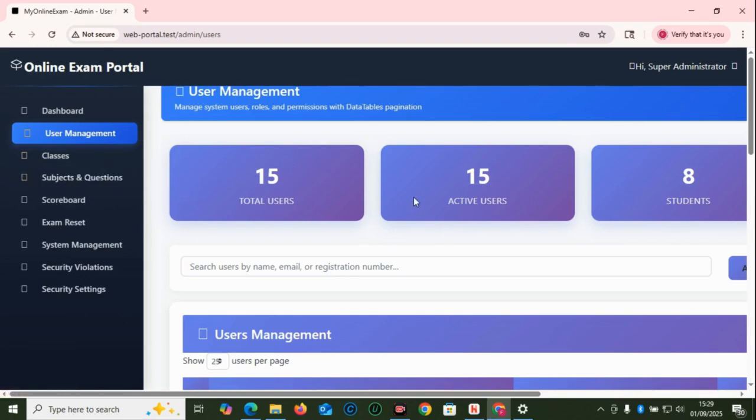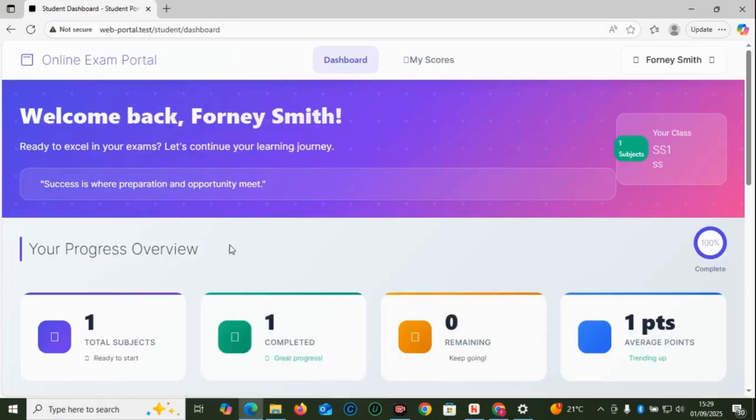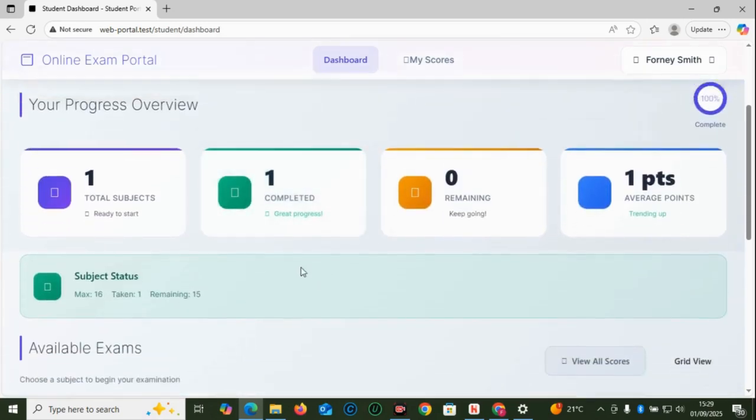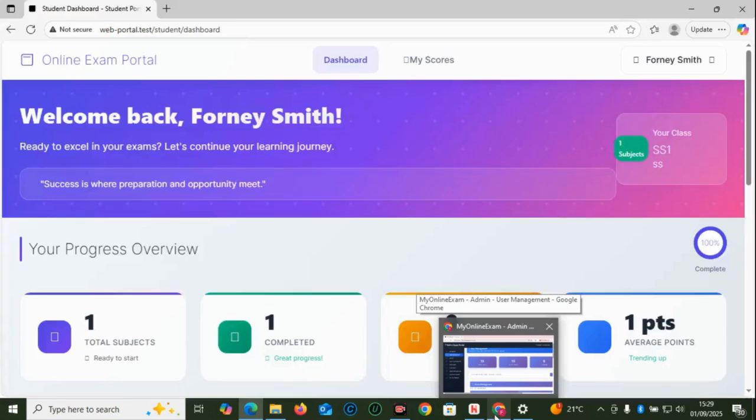Then we will switch gears to look at the student experience, showing you how to navigate exams and understand the security measures. So let's get started.